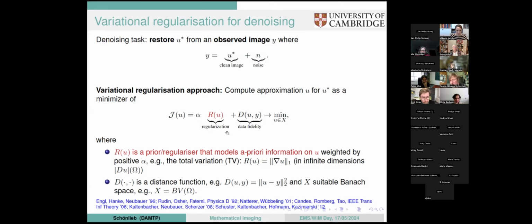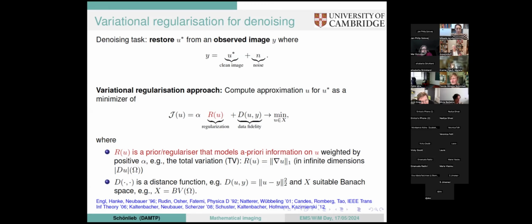But because if I would just solve this, I would just get y back, right? So well, if y is also in L2, let's assume that, then I want to add another term here that basically helps to denoise the image. That is the smoothing term that helps to attenuate the noise in the image, but still tries to preserve the underlying intrinsic structures in the image that are not noise, right? So this is my regularization term, another penalty, and then these are balanced against each other with a usually just scalar positive parameter that tells me how much I need to regularize and how much I should stick to the given noisy image.